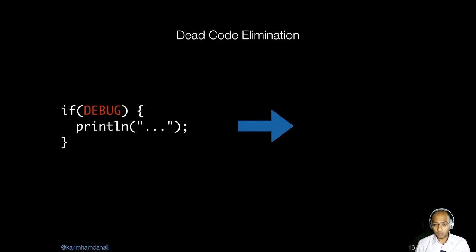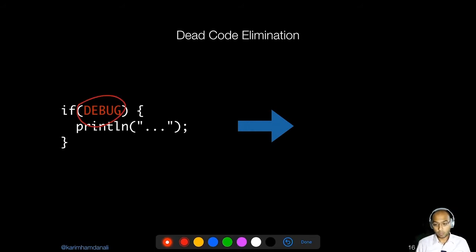Another very famous optimization or example of static analysis is dead code elimination. For example, you might have a piece of code that says I'm going to have some print statements all the way throughout my program, but they are only going to show up if I have the debug flag enabled. If the debug flag is enabled, those print statements are going to print some diagnostic information that will allow you to navigate your way through the program and figure out what exactly is going on if you are debugging it. But if you are deploying this program in production, you don't want these print statements to be printed out, because this is just going to be noise for your users.